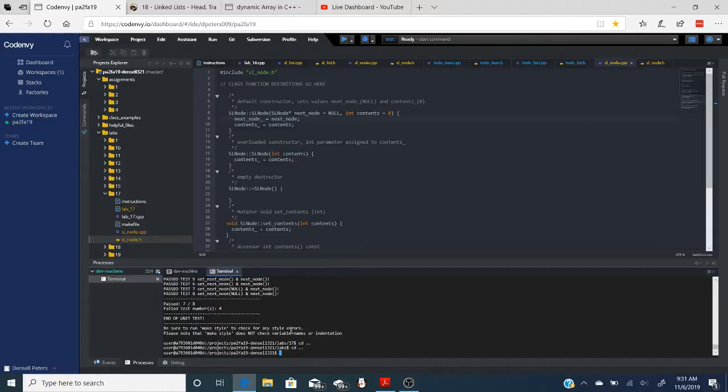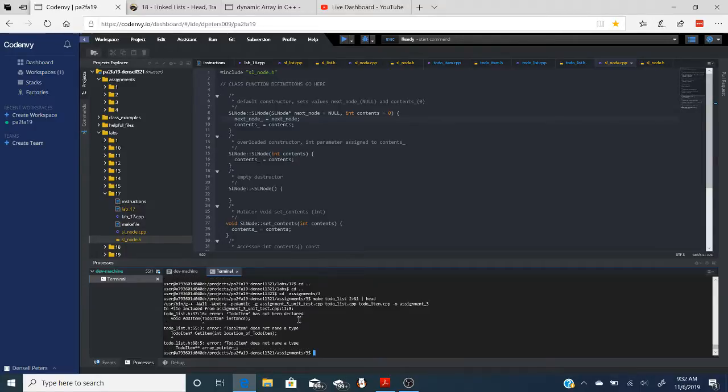These have return types, but these don't. I'm supposed to.